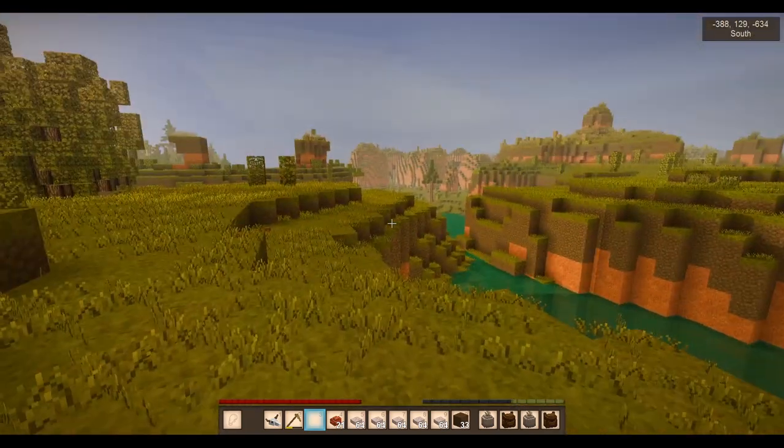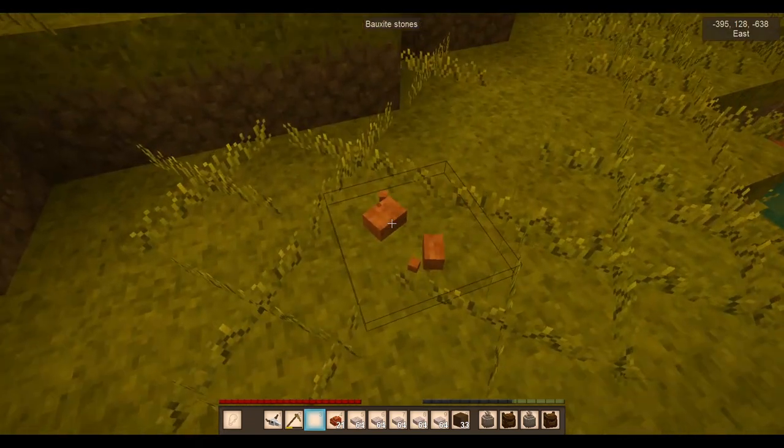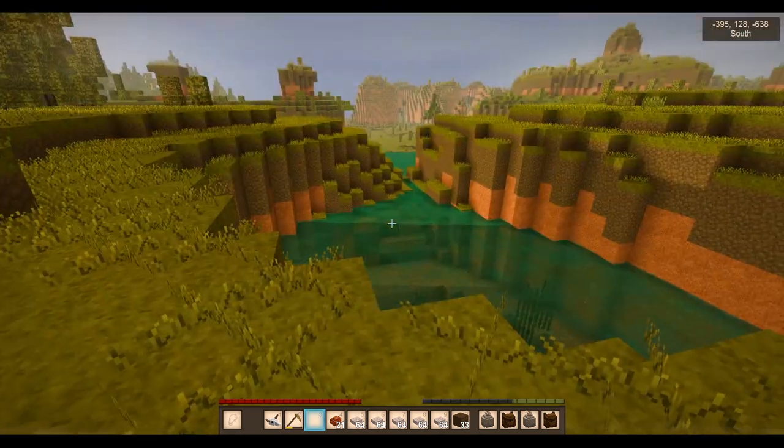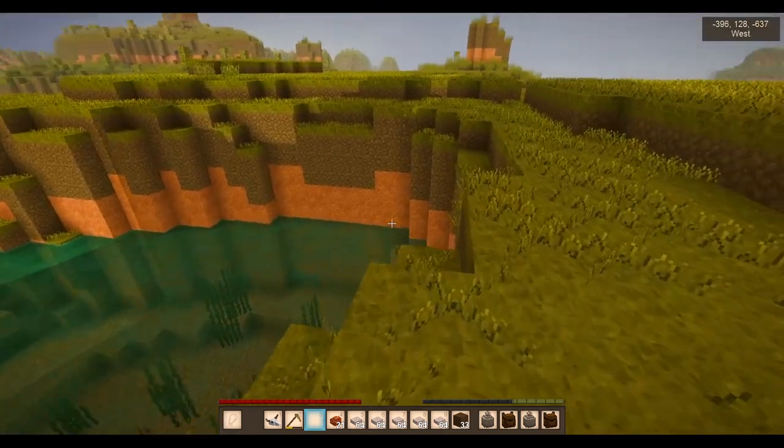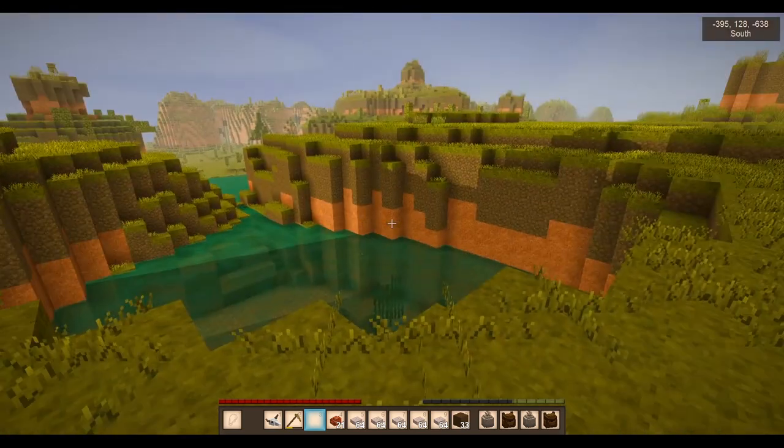Check this out. We've got all these plateaus. We've got pretty nice and bright colors here. By the way, it looks like this bauxite, this beautiful red stone, you can't build with it. Like, you could cut out blocks of stone and build with them, but you can't make bricks or cobblestone out of it, and I'm real upset about that.